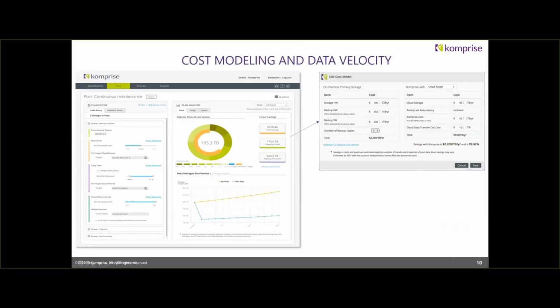What we can also do is ask you for some basic costs in your existing storage environment. So things like, what is your tier 1 cost of storage now? How much is your backup hardware, software? How many copies are you keeping? And then, of course, put in the costs for the proposed target, whether it's a cloud target or on-prem target. Based on these numbers, we're able to then calculate what the cost savings will look like if we're able to move the data identified in this orange circle, meaning how much capacity will we free, how much backup will be reduced, and of course, what does that equate to in dollars. Very useful tools for keeping track of how the product is actually behaving and what kind of benefits you're getting from it.